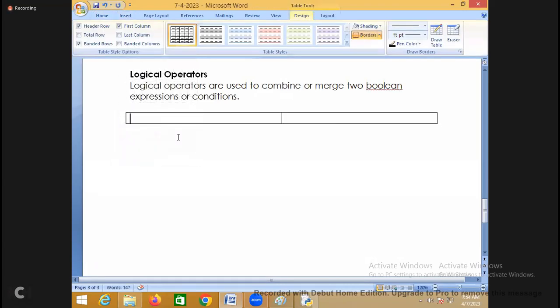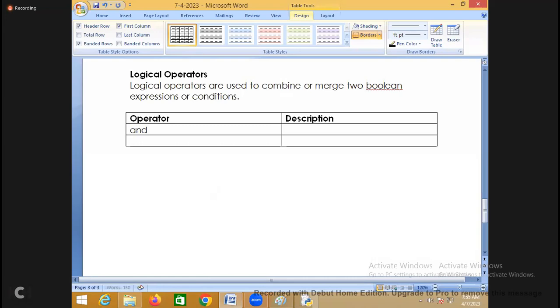Now you have operators like this, and this is a description of them. What is this operator here? AND operation.